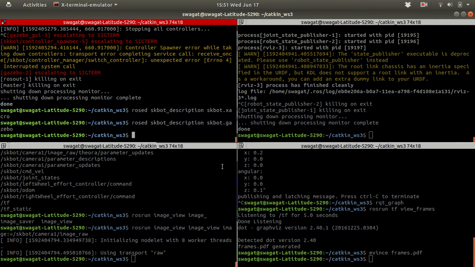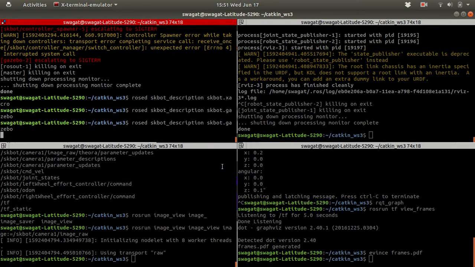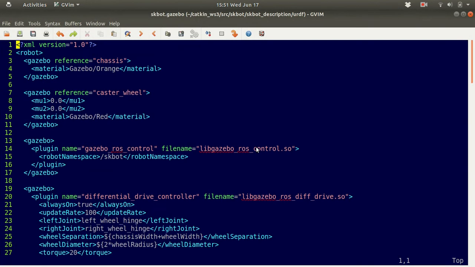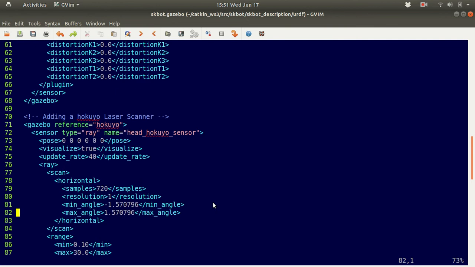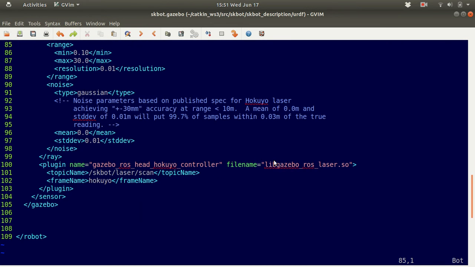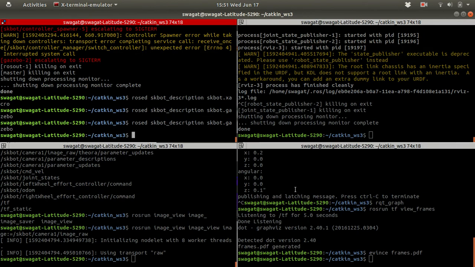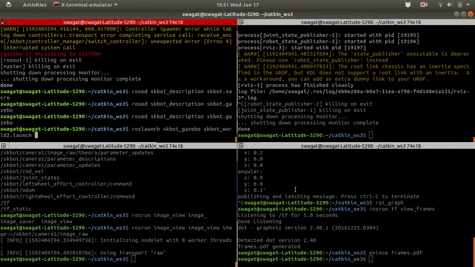Now we'll see the Gazebo plugins for that. Yeah, so here it is ray, and the plugin is libgazebo_ros_laser. So if you're using gpu_ray, then it should be ros_gpu_laser, something of that sort. Okay, now this is done, so we should be able to launch Gazebo now.